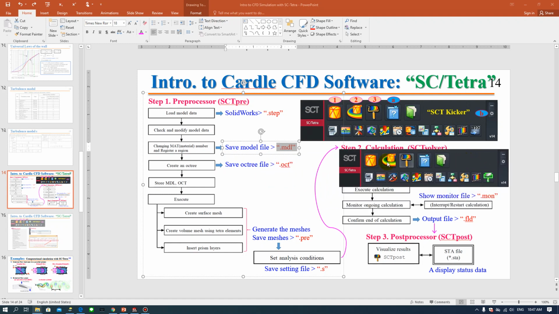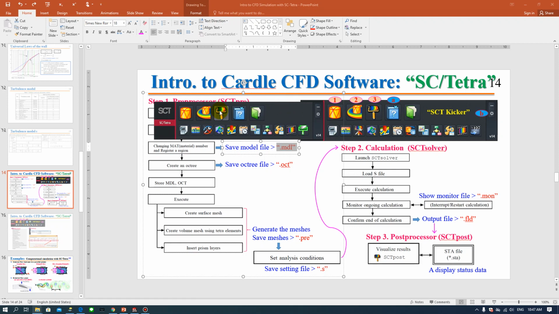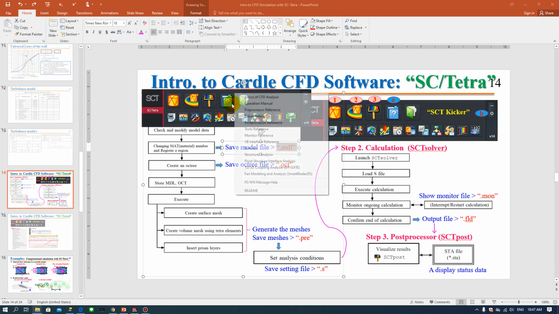You can see this item is for the preprocessor, this item is for calculation, and item number 3 is for the postprocessor. Right? And you can see the manual, or many documents for using SC Tetra.